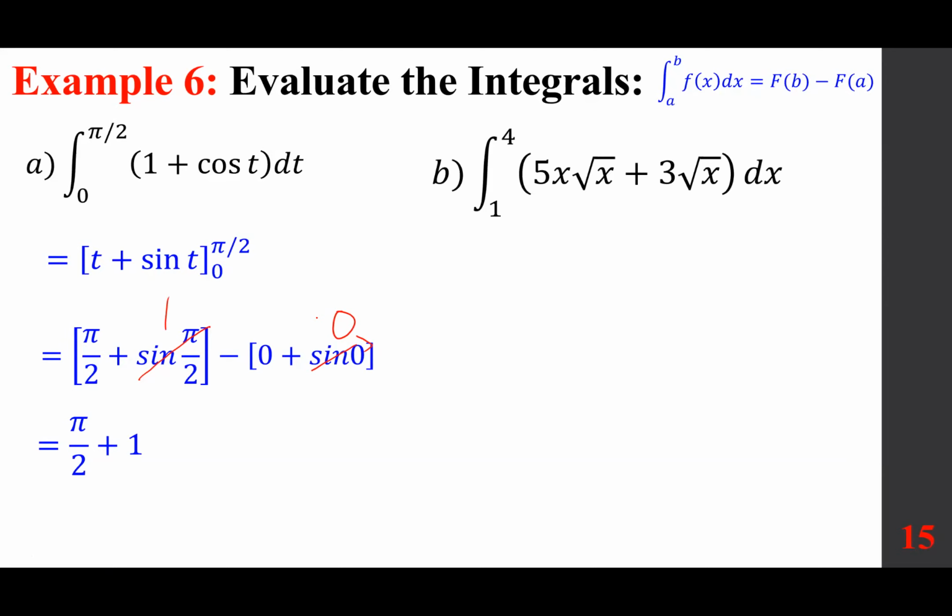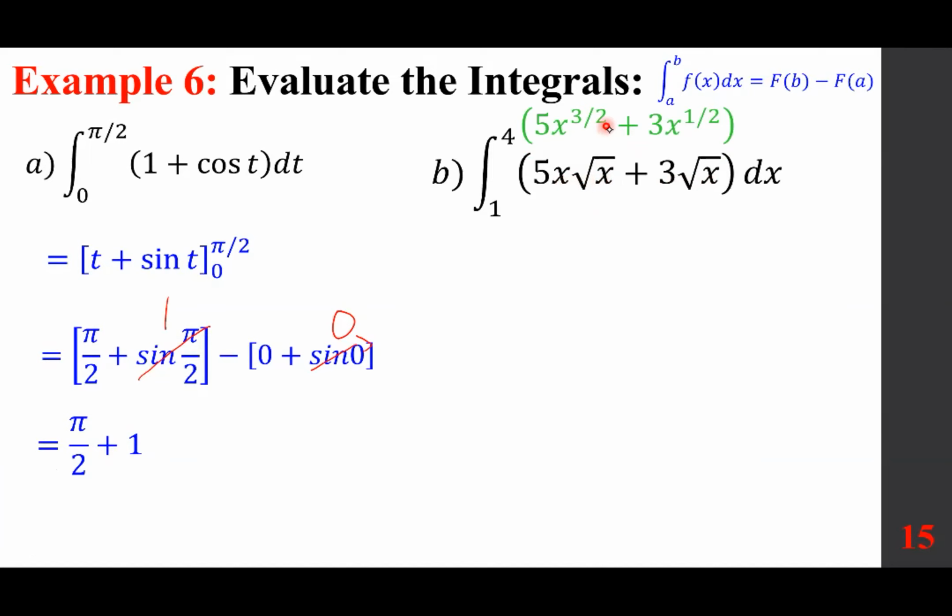We want to evaluate this definite integral, which means first we want to do an algebraic step. Remember, x to the power of square root of x is x to the power of 1/2. With this, x becomes x to the power of 3/2, and this one is simply x to the power of 1/2. So I hope nobody has any problem with that.